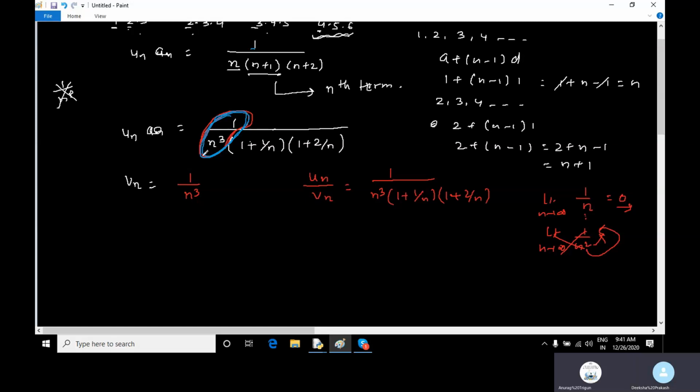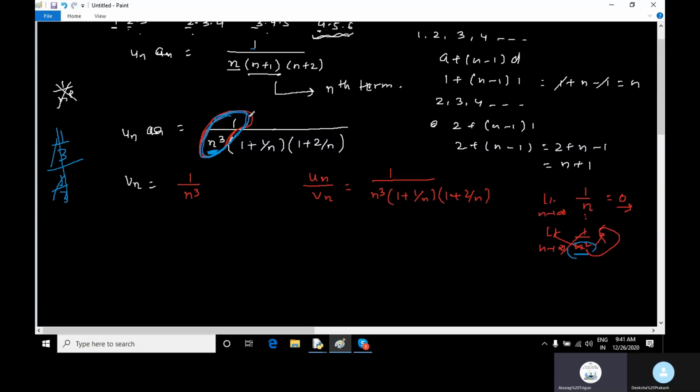What we are doing here is, we cannot put limit n tends to infinity when a square and cube are given. So we want to remove this. If you want to remove this, then what will you do? Divide by the same number, then only it will remove it. It's logical, right? So whatever the number, like 1 by 3 is there, I want to remove this and make it 1, so I have to divide by 1 by 3. That's the thing we are doing here.